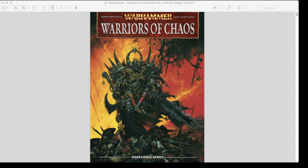And in my conclusion, it's kind of nice. This Warhammer, Warriors of Chaos book is actually a really good update, really, to be honest. It gives you a lot of new options for the Warriors of Chaos army, which is always a good thing. Having an abundance of different choices that you can use is always a positive one. So I do like those new additions that they actually made to this army book.